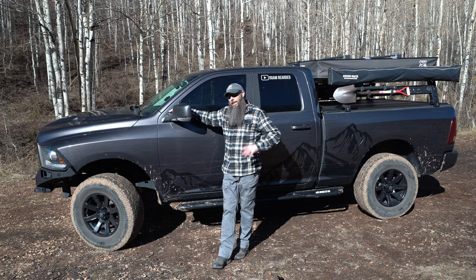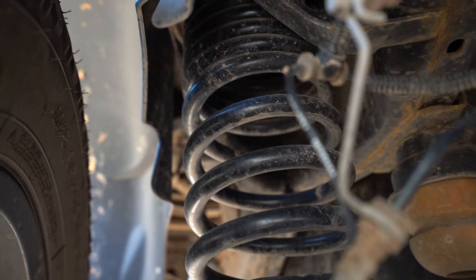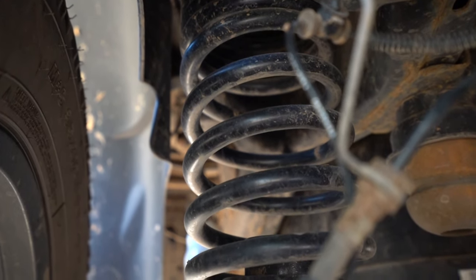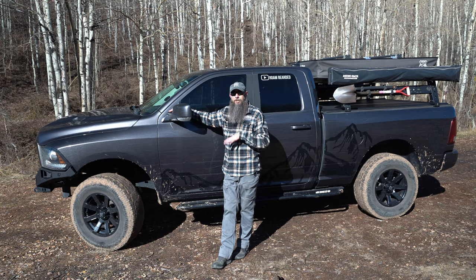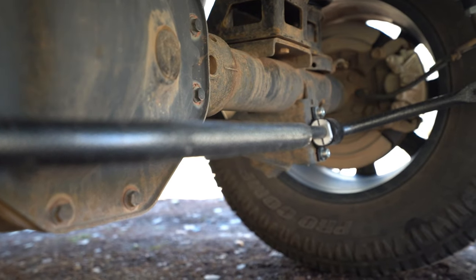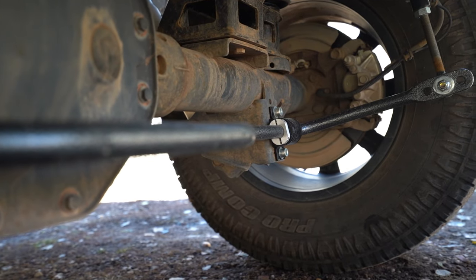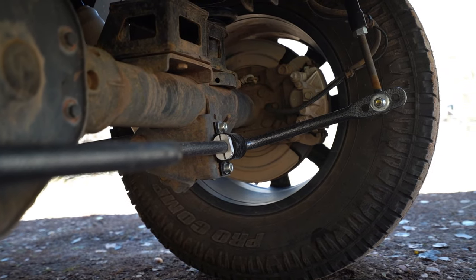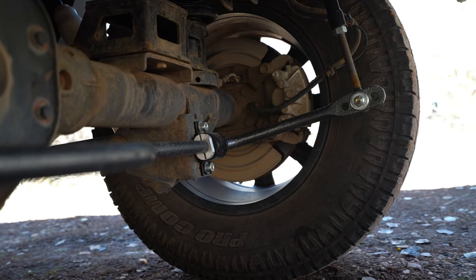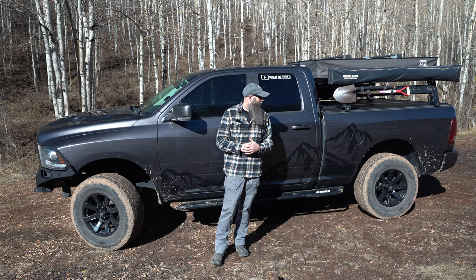To that we added a four-inch Pro Comp lift. We did opt to recently upgrade the rear springs to the Icon inch-and-a-half variable springs. When we're fully loaded and hitting the road the truck rides nice and level, which was pretty important for stability. We also recently added the Helwig rear sway bar to help with side-to-side movement. Currently everything is really firm and planted on the road and feels great at highway speeds and on the trails.